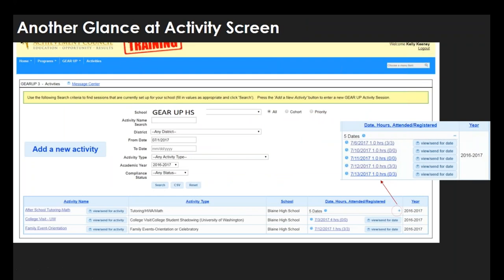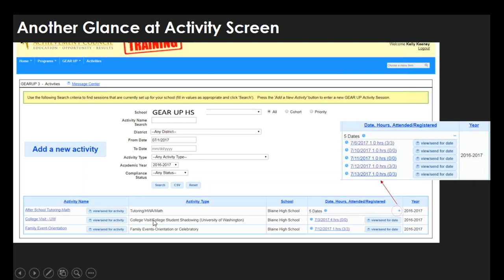So when you go back to this activity search screen, you'll see all the activities that you've not only put in for the day, but that you've put in for however long the year is. So it's very well that you could have even two or three pages of activities here. And there's a couple ways of looking at this. It's the activity name link over on this side. If you click on that, it'll take you to the detail calendar that belongs to this activity.